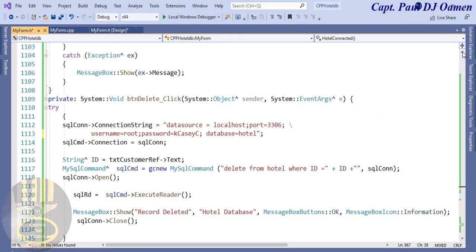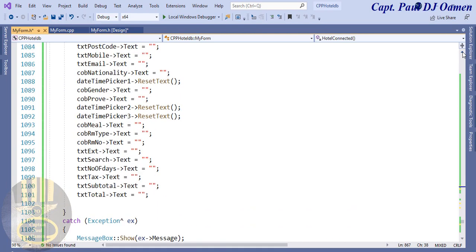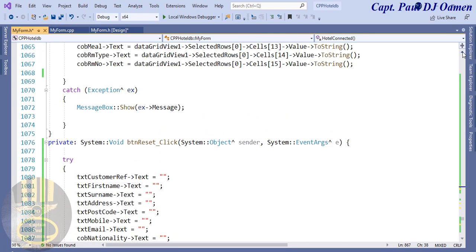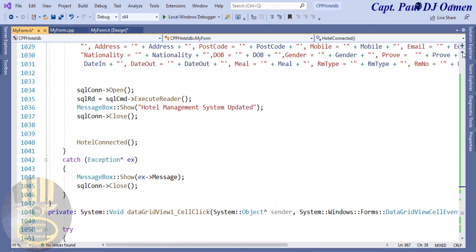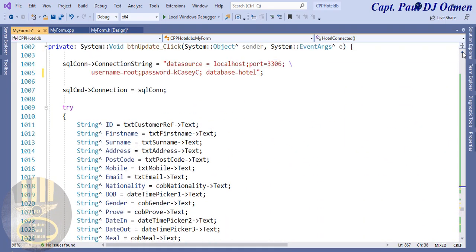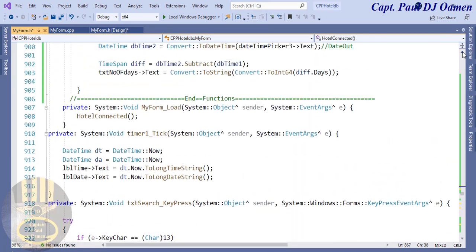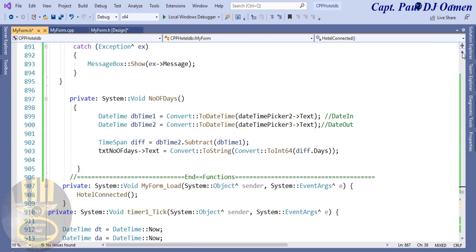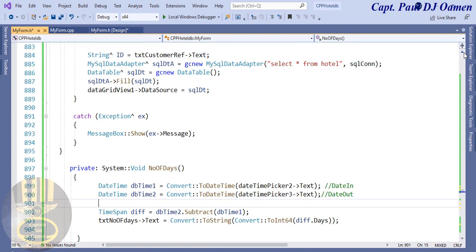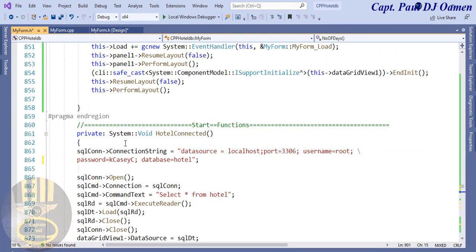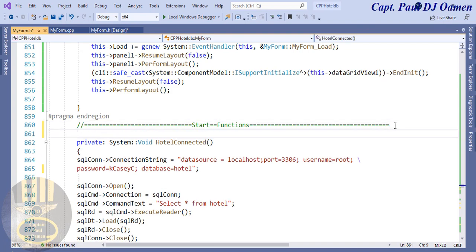So let's scroll up there. That's delete, and this one is reset. dataGridView and updates, and the function is right here, up here somewhere. There we go. Alright, so this is my third function. The first one, like I told you guys earlier on, that's the very first one that we used to upload the data anyway. So let's come in here, just even number it. So I'm going to enter that. I'll call that function number 1. That is 1.